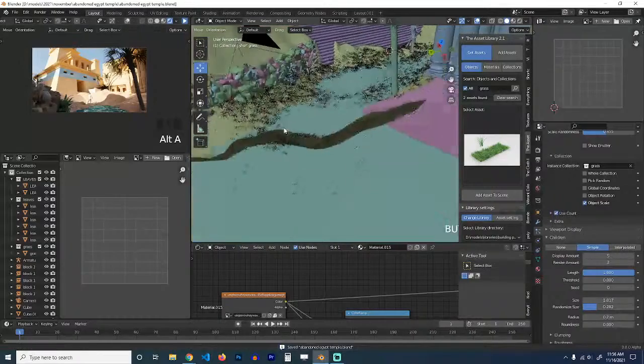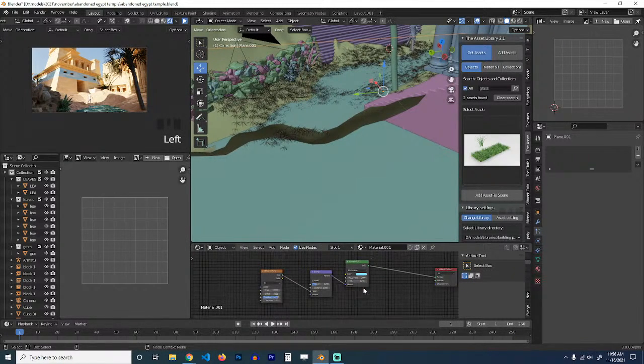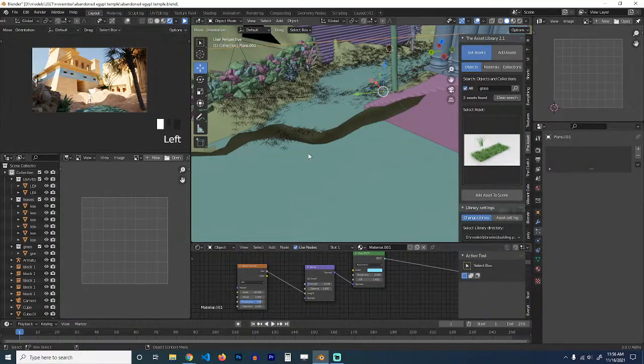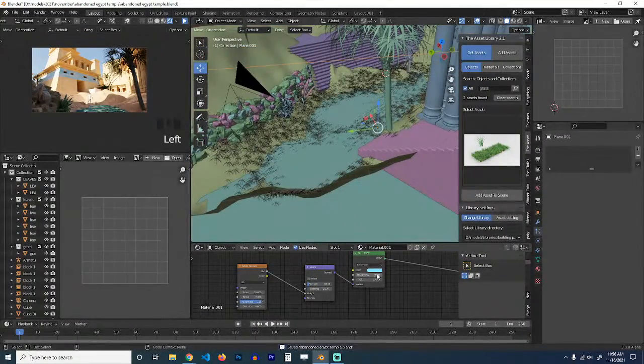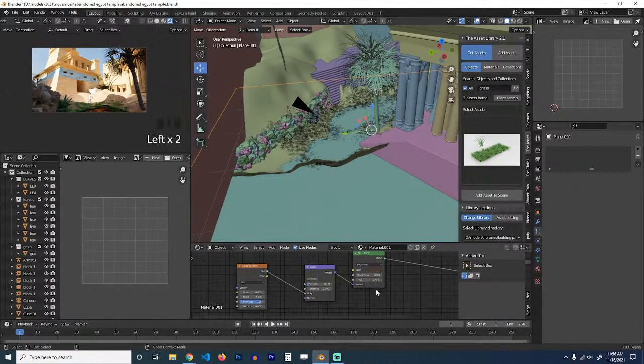Oh, one thing we want to do, if this is water, I think actually the water has a lot of ripples, so I'm going to have to bring the bump quite down. And another thing I need to do is maybe make the water a bit muddy, to make it more realistic. And then let's see how this looks. Make it look a bit rough. We don't want it to be too reflective. Like that.